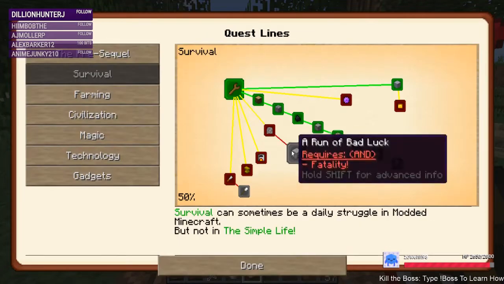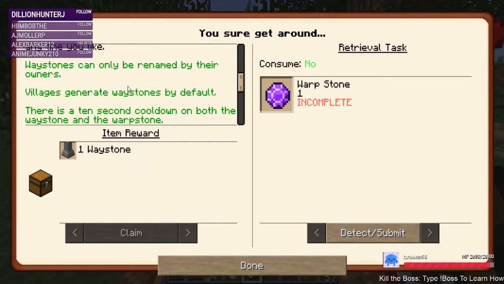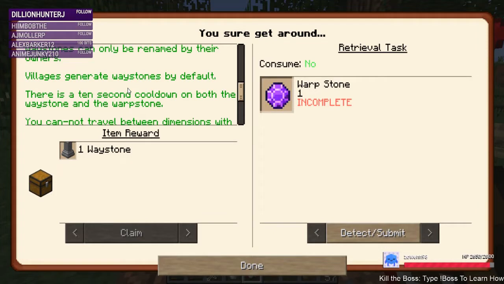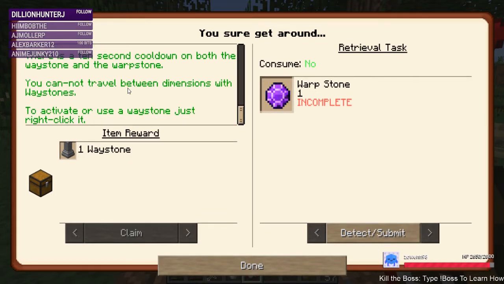Good to know. Warpstone. But do you have the materials to make a warpstone? I can gift you a waystone to place down in your home and travel to it anytime you like. Waystones can only be renamed by their owners. Villages generate waystones by default. There's a 10-second cooldown on both the waystone and the warpstone.